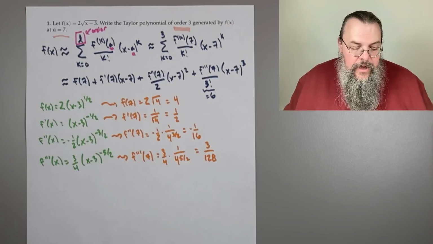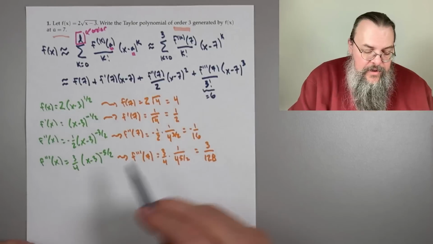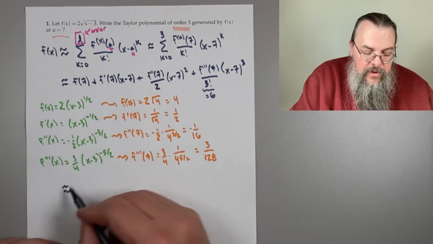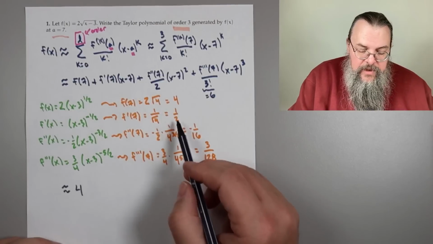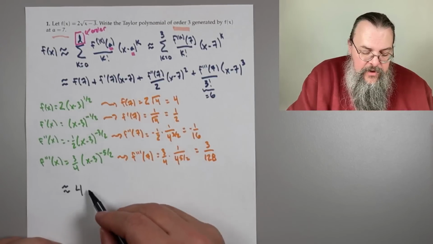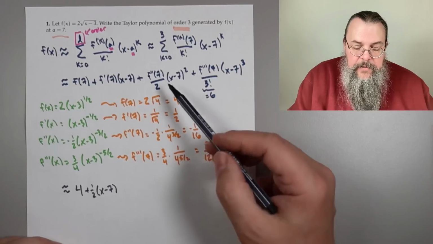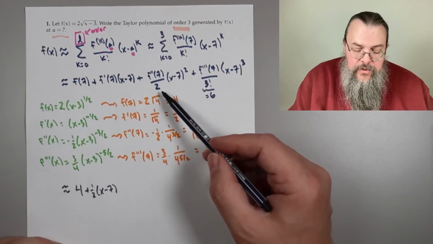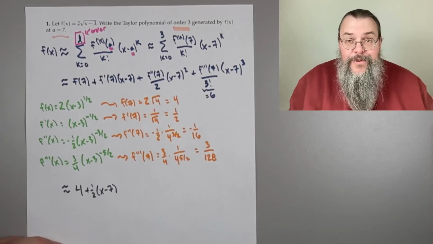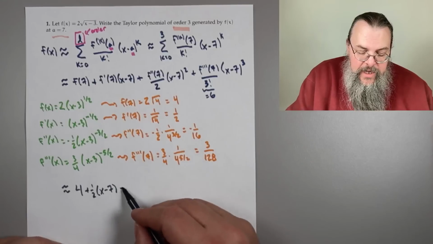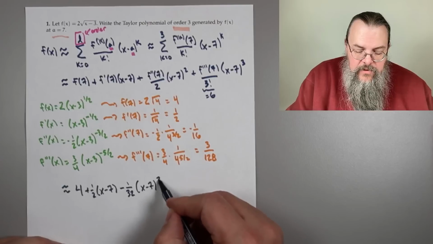And so now we go back, we say, okay, so our Taylor polynomial, that's our piece here. So we start replacing things. Say f of 7, 4, all right, plus f prime of 7, which is 1/2. So plus 1/2 x minus 7. F double prime of 7, divide by 2. Well, okay, so that's negative 1 over 16 divided by 2, same as multiplied by 1/2. We'll make this minus 1 over 32 x minus 7 squared.